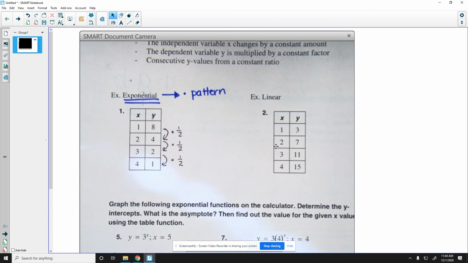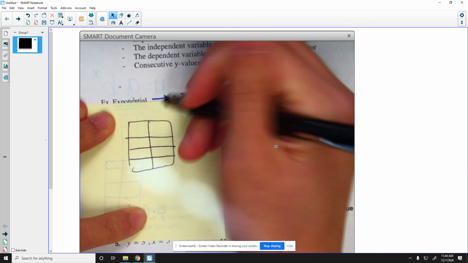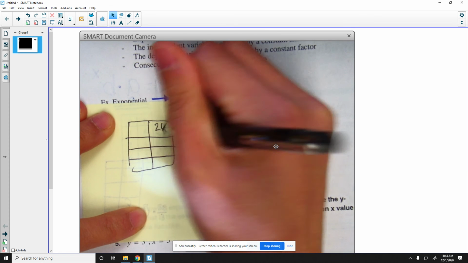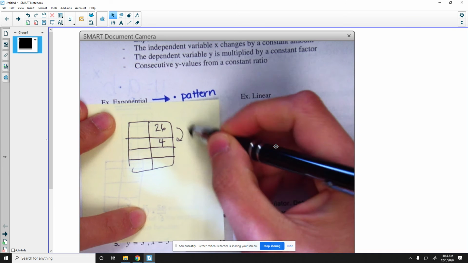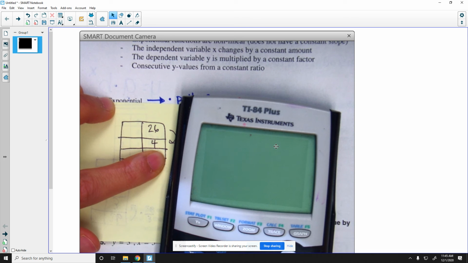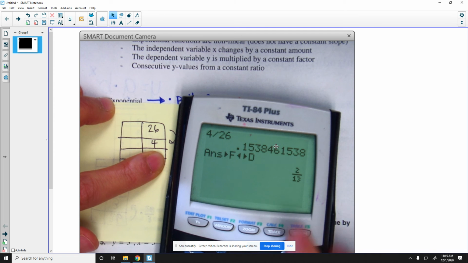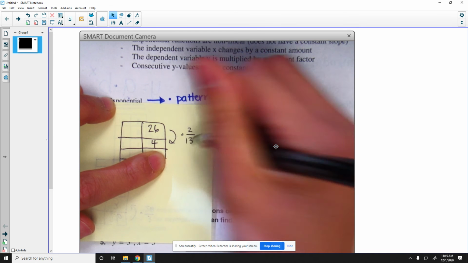Okay? Let me show you another example because this one's kind of obvious. What if I have a table and I have, let's say, 26 and then 4. Okay, next. And so I don't know what I'm dividing by. I don't even know what I'm multiplying by. So to see what your pattern is, you take your second number and divide it by your first. Oh, that's a really bad decimal. I'm multiplying it by, but change it back into a fraction. Oh, it looks like my multiply pattern is times 2/13, times 2/13, times 2/13. Okay, so that's how you can always see what your multiply pattern is.